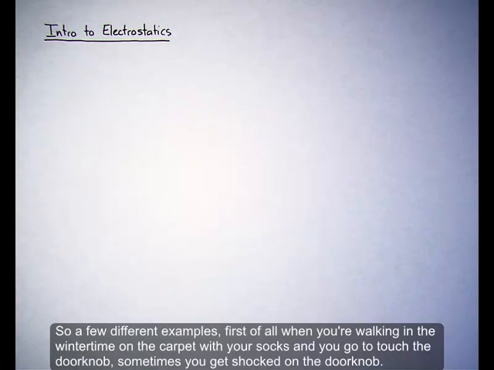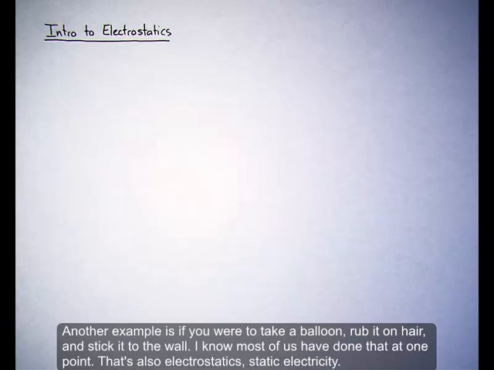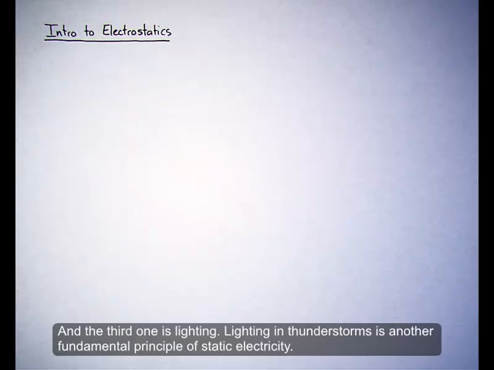First of all, in the wintertime when you're walking on a carpet in your socks and you go to touch a doorknob, sometimes you get shocked on the doorknob. That's because of static electricity, electrostatics. Another example is if you take a balloon and rub it in your hair, then you can stick the balloon onto the wall. I know most of us have done that at some point. That's also electrostatics, static electricity.